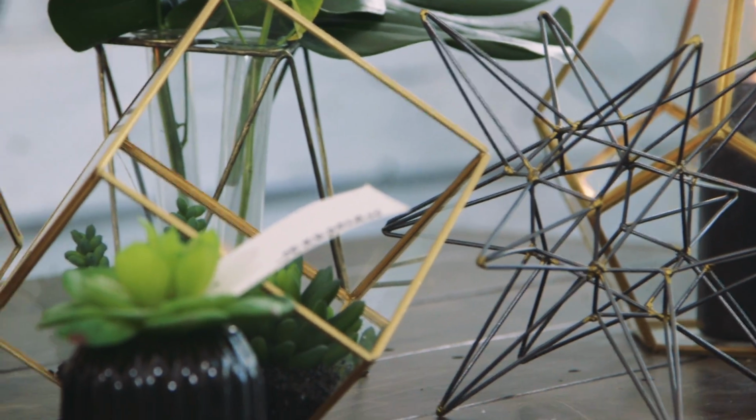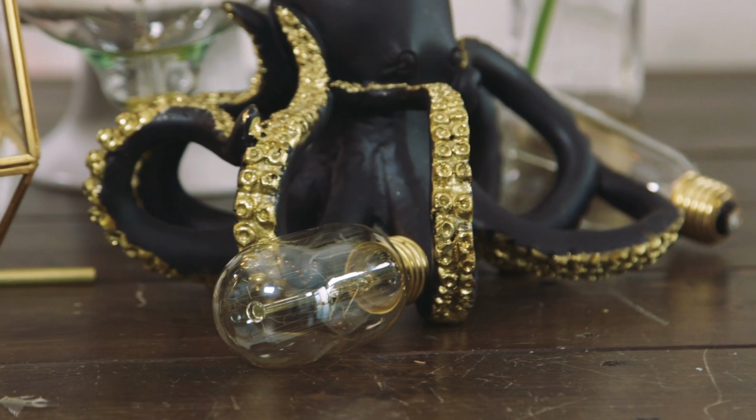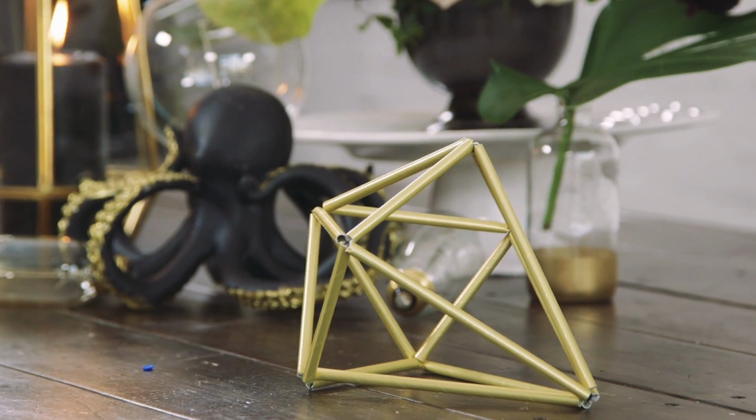If you want to have an edgy, cool, funky wedding, why not look at some geometric stuff and see how you can incorporate it into your decor?